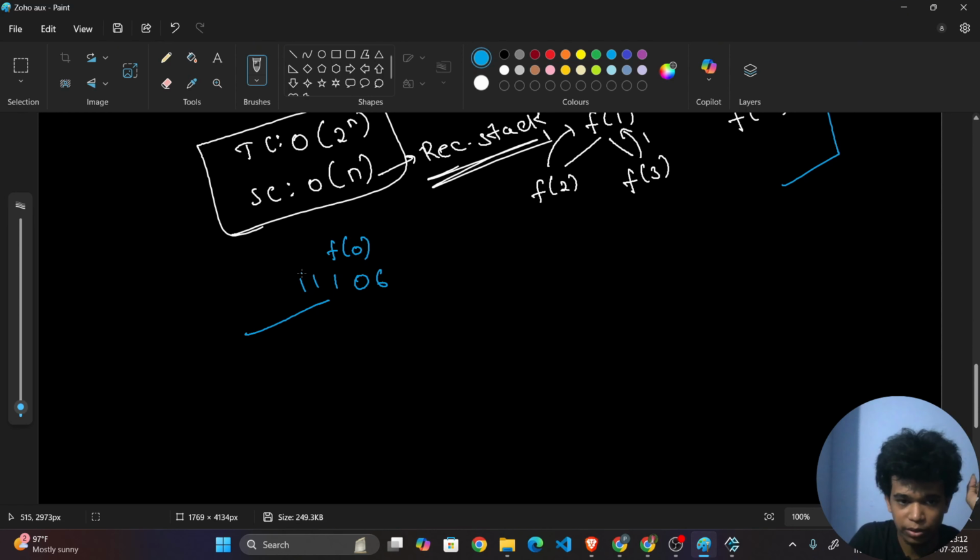If I take only one, this one alone, it will be f of 1. Now I can take these 2 characters. Yes, it is not equal to 0, and also it is greater than 10 and less than or equal to 26. So I can take it. So if I take this, it will be f of 2.